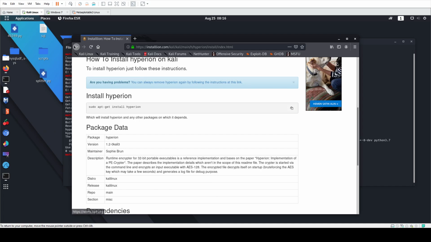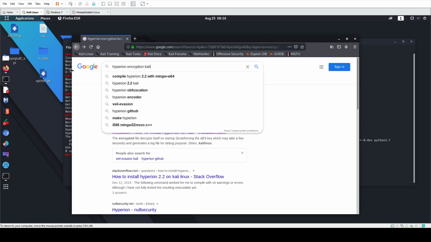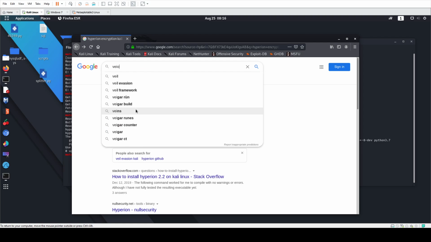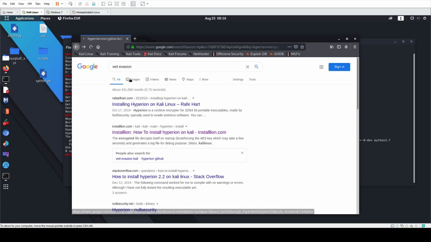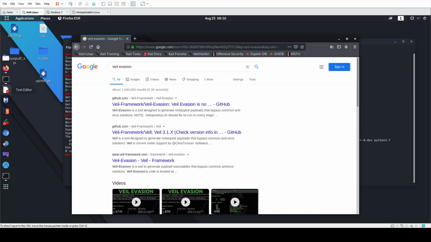Okay, the next thing, guys, is Veil-Evasion. As you all know, guys, Veil-Evasion is a tool that generates payload executables you can use to bypass common antivirus solutions.